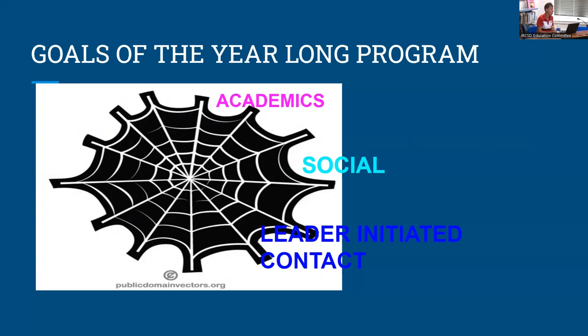So the orientation, though, we'll do the same thing. Making sure that they know the activities, how to present, allowing the sixth graders and the ninth graders to know that they'll always have a voice, that they have upperclassmen, and that's who they can relate to. The overall long-term goals are going to be monthly meetings where the mentors or the leaders, link leaders or web leaders, go in and work with their group. Their group meeting will be 30 to 40 minutes. There'll probably be three meetings a month, and one meeting could be just the leaders working with the advisors and planning out that month and what they're going to present that day or two weeks from then when they get into the classroom with their groups.